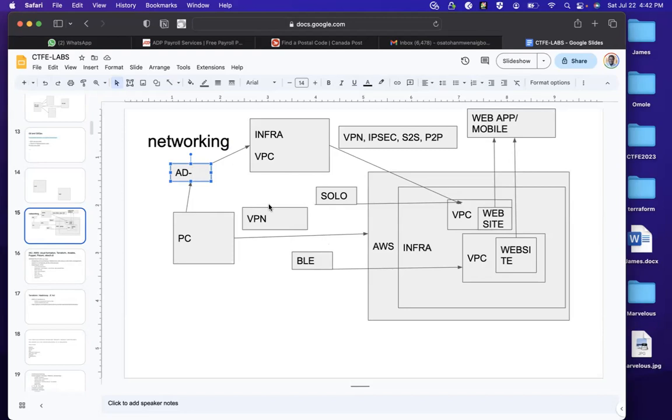This is a high level AWS infrastructure. So don't forget, you have your PC, because everybody must have a PC, understand? Then from your PC, you can have an Active Directory, which is to manage your administration, your username and password and everything. Then, for companies that have a private data center or a server room, they have it here. Then from here, they bind their router to the AWS router using their VPN or IPsec. So the network they created in AWS will be syncing with the local network.